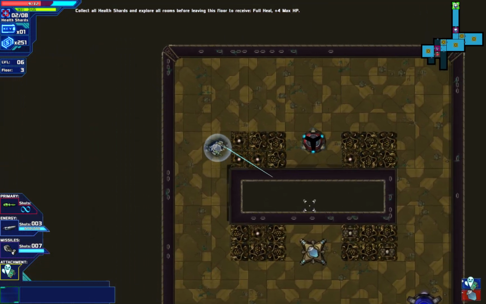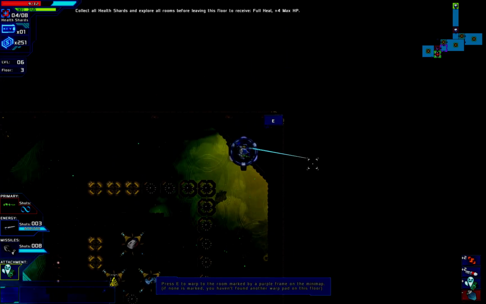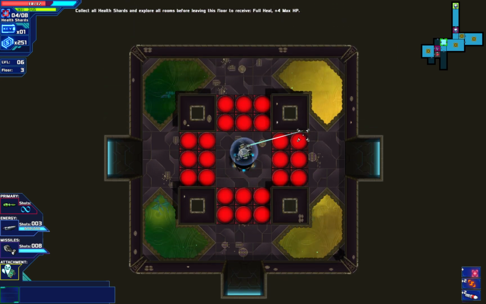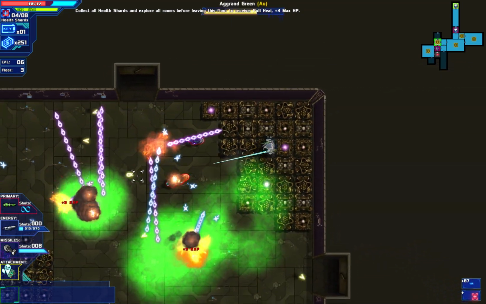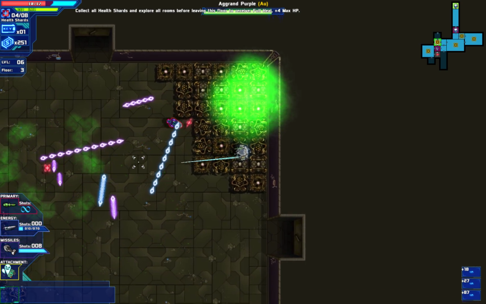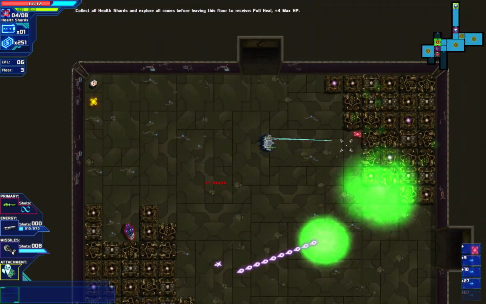What the heck? Cool. Cool. I'll take it. I have some health, thank you. Whoa! Yeah, I can just chill in here. Ha! I can just chill in here. Oh, that's so cute. Alright. I'm a spooky ghost now.